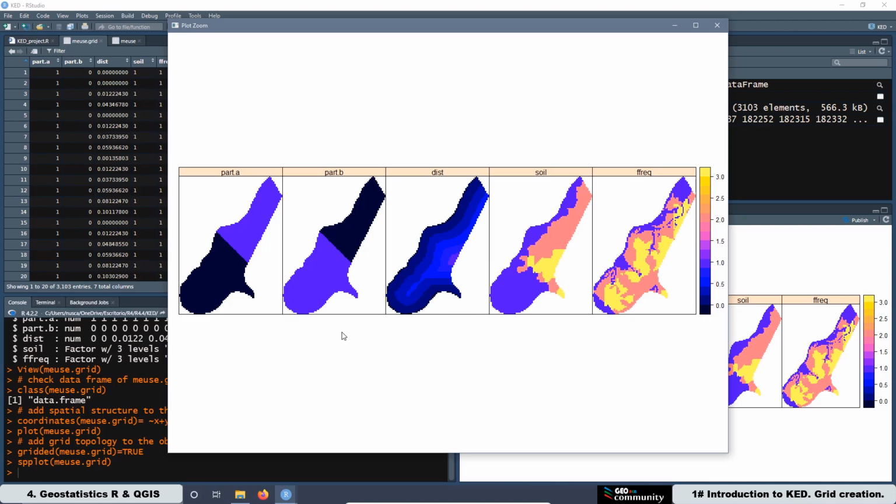When we are working with the package sp, we already have the Meuse grid created. We don't have to do anything. We have to load the file and it is created. But the point is how we can create this type of grid for any other project, right? And that's very important. And it is so hard to find information about how to create this type of grid. And here, with the lesson for today, you are going to learn it. Let's start with QGIS.